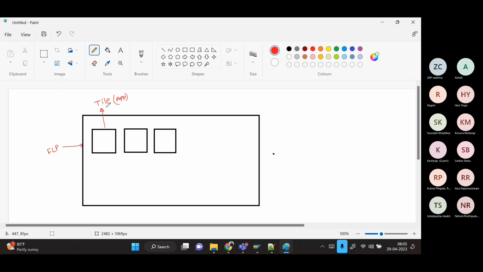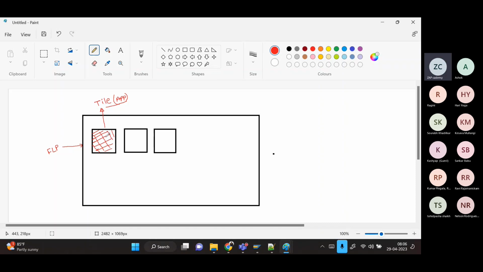The application you have developed in UI5, you will deploy inside this Fiori Launchpad and configure as this tile.